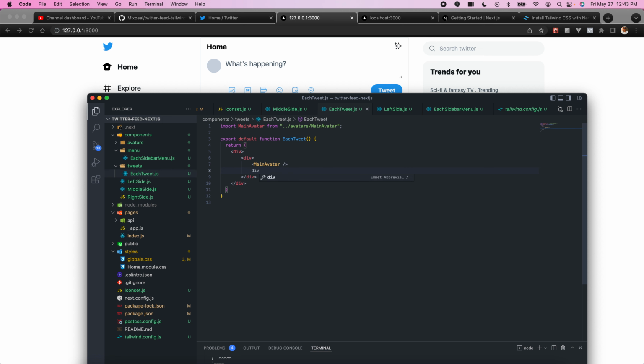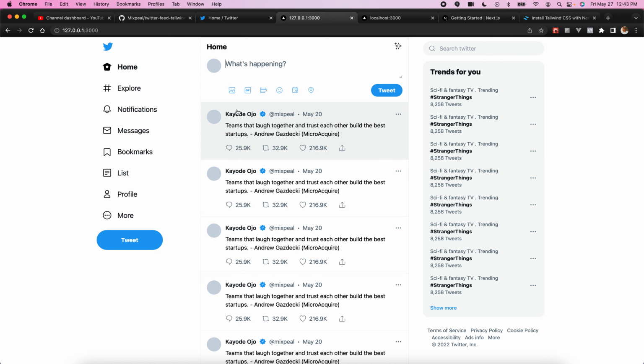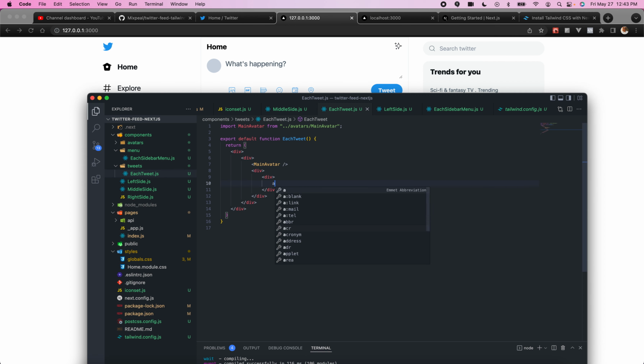We have a div for this section, and another div for this block. We want to put that block there, so let's continue like that.